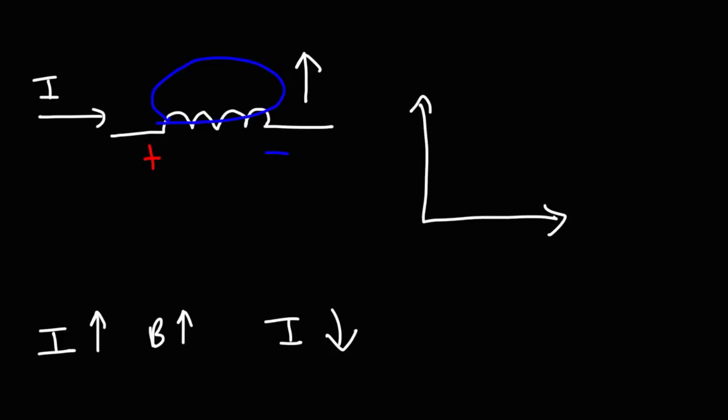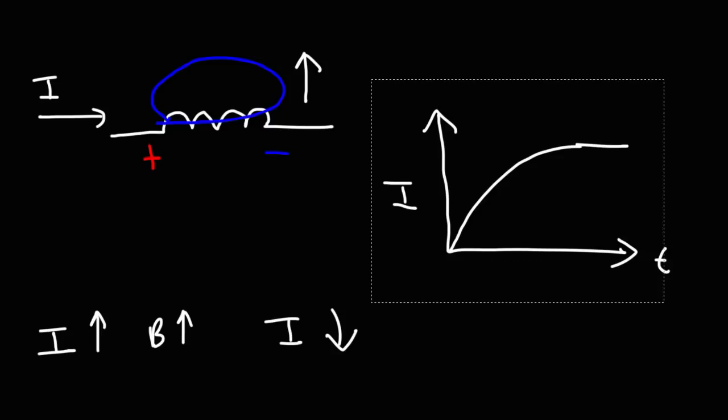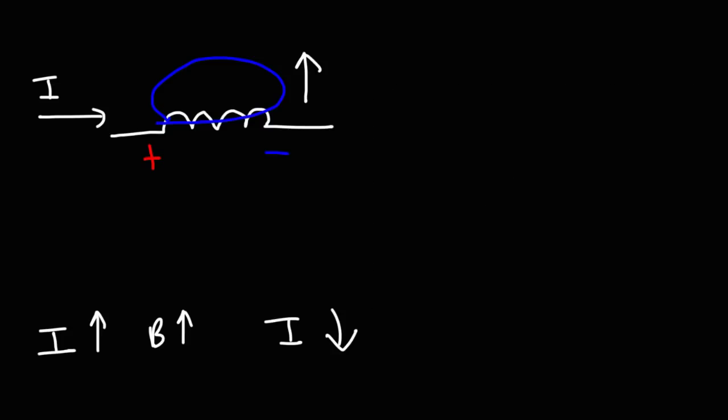If you were to connect a battery across a resistor and apply current over time, the current will increase almost instantly from 0 to its maximum value. But if you were to connect a battery and an inductor in series with a resistor, the current won't increase drastically. It will increase gradually. So in the presence of an inductor, it can't increase immediately. So in that way, an inductor helps maintain a relatively constant amount of current.